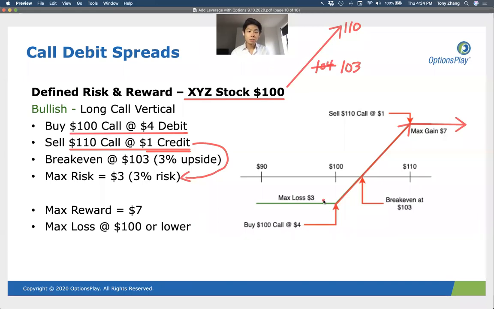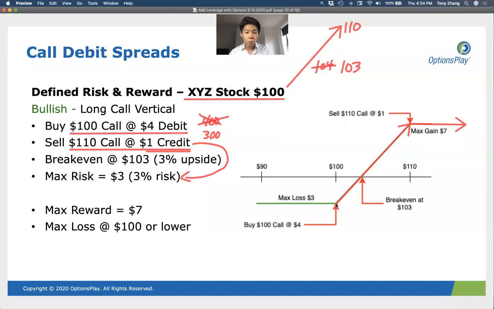And what this does is, number one, it reduces my risk. Before, I was risking $400 on that trade. That was my first trade, where I was risking $400 if I just bought the call option. Now I'm reducing my risk down to just $300. So I'm reducing my risk by $100 on the trade. That is the decrease in risk that I'm taking. But what that also does is it increases my leverage, because now I'm only risking $300 on the trade.